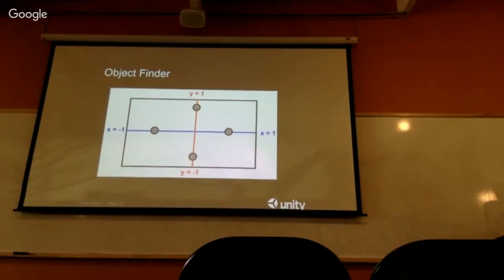So basically what you're going to see in this demo is I'm going to have 4 different spheres that I created. And what I want to do is reduce this problem. Basically what I know is that the user can only see what's on their screen. So if there's a way that I can reduce this problem so that the x-axis is, say, -1 to 1, and the y-axis is -1 to 1 as well, that's going to reduce this problem a lot for me. And then basically, if it's outside of those 2 fields, I can just highlight the sphere to let them know what direction they need to look.